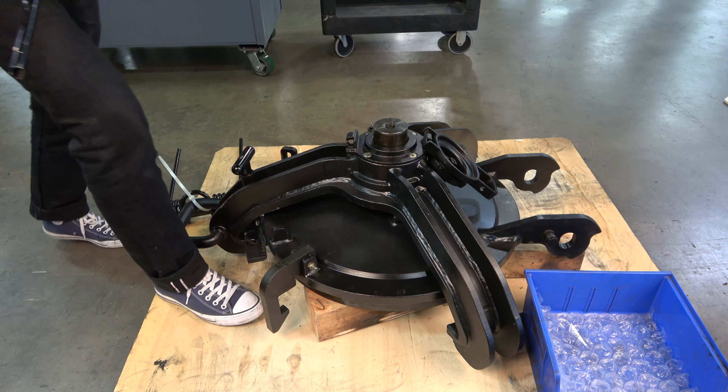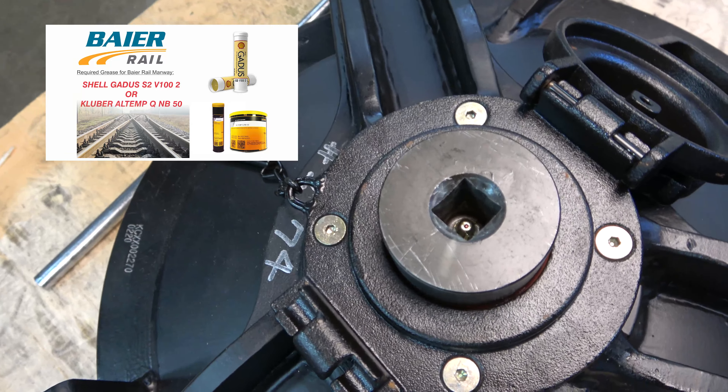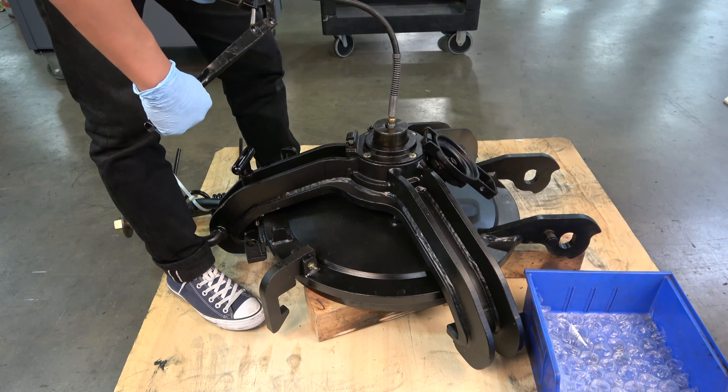Using a standard pump grease gun and the Byer Rail approved Shell Gadus S2 V102 grease or Kluber AllTemp QNB50 grease, locate the Zerk fitting at the bottom of the square receiver in the central ram. Apply the grease gun to the Zerk fitting and add 4 to 6 pumps of grease into the ram. This should load the primary moving parts with enough grease until the next service interval after installation. After loading with grease, fully cycle the ram two times to its top and bottom position to ensure that the grease is fully distributed across the threads. Stop when the top of the ram is in line with the surface of the cap — this is its highest recommended position.